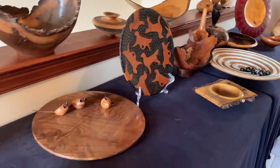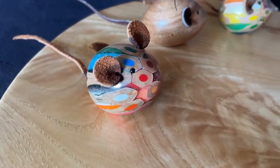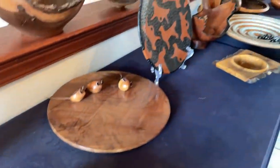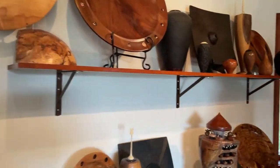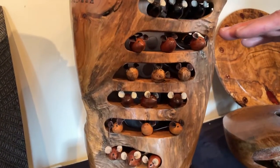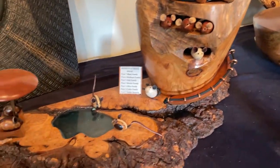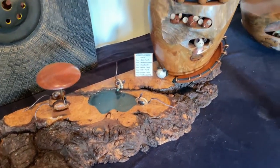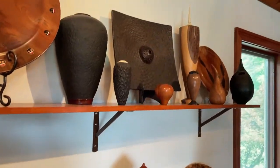What do you got here? Oh, these little mice are made out of pencil crayons, which you then use epoxy to glue it all together, two-part epoxy. Okay. Then here's one of my craziest pieces. It's called the Manhattan Mouse House. And I think it's got 37 different mice, all made out of different woods. African blackwood, redwood, oak. They've got a little swimming pool. They've got their little cabana where they can lie out under the sun. You demonstrated and showed this at the AAW National in North Carolina. North Carolina. Yeah. Wow, spectacular.